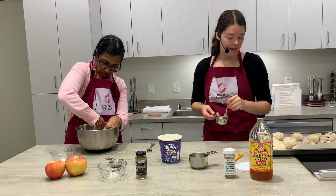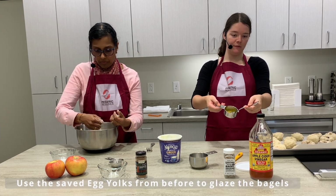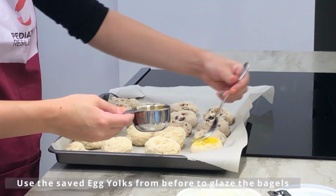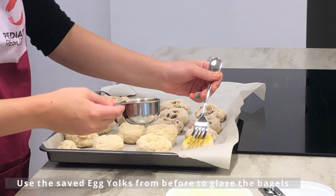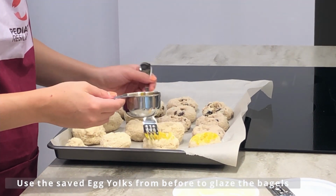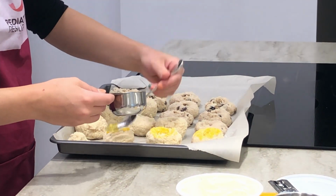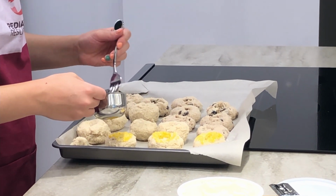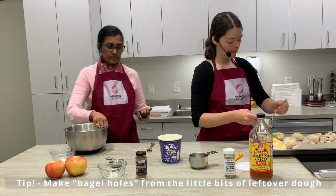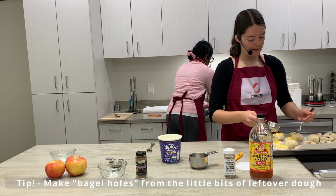One tool I don't have is a pastry brush in this kitchen. So I'm going to be glazing the bagels. I'm just going to use a fork and put the yolk over it. It's not going to be as good as me at home with my pastry brush, but we do what we have to. Yeah, and if you don't have every tool, you don't need it. There's a few simple tools that everybody should have in their kitchen, and probably we should do a class on that. And the rest you can just sort of wing it. Sure can. The yolk is going to help the everything bagel seasoning stick to the bagel.